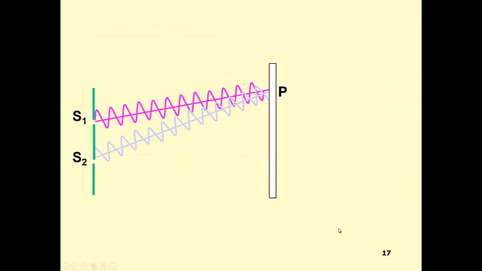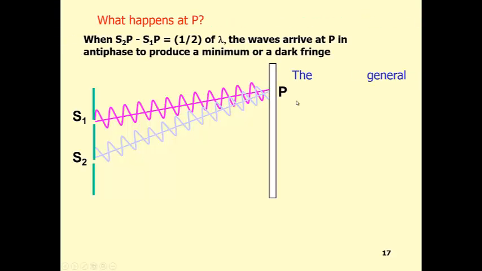So where does it come from? Well, when light travels from this slit through to this point on the screen, it actually has to travel slightly further than to this point. Because it's travelling slightly further, but at the same rate, so the wave velocity is the same, it has a little bit longer to travel, and if you have a look at these waves that appear, it's going to be slightly out of phase. So this wave here and this wave here are slightly out of phase, and when the waves arrive at P, you're going to get a minimum or a dark fringe.